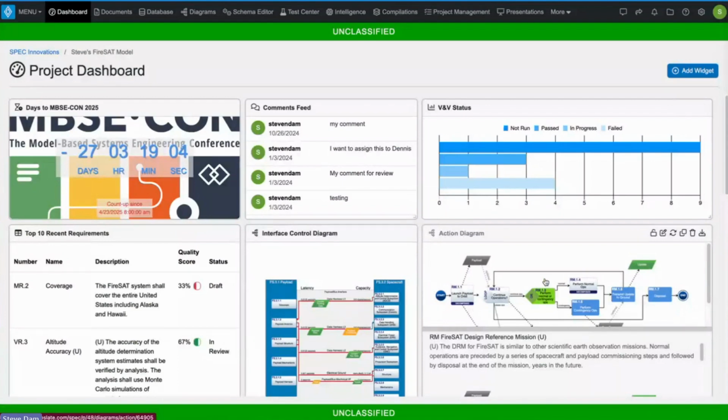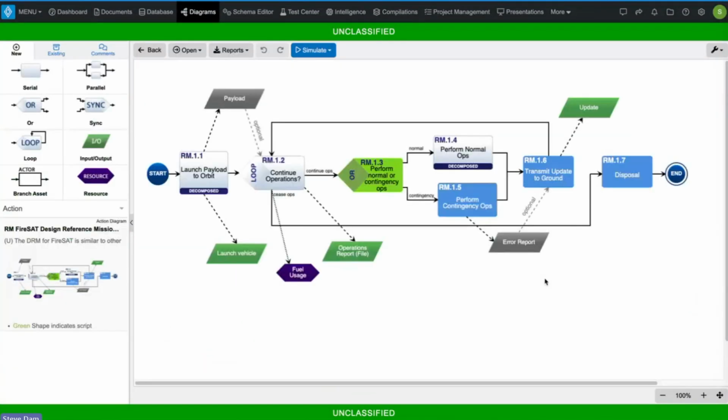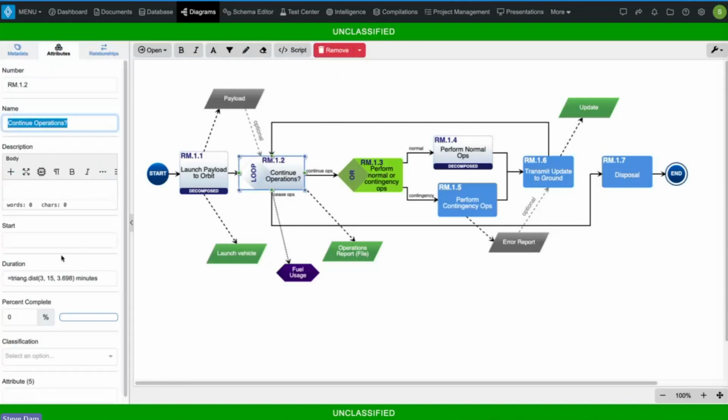I mentioned modeling and simulation. If I go to the action diagram here, we saw a little bit earlier, the simulators are here. It's discrete event and Monte Carlo. If you're not familiar, what they do is they look at time, particularly. So we have the ability to put time. This is the duration of an action, and it is uncertain. This has to be a triangular distribution.